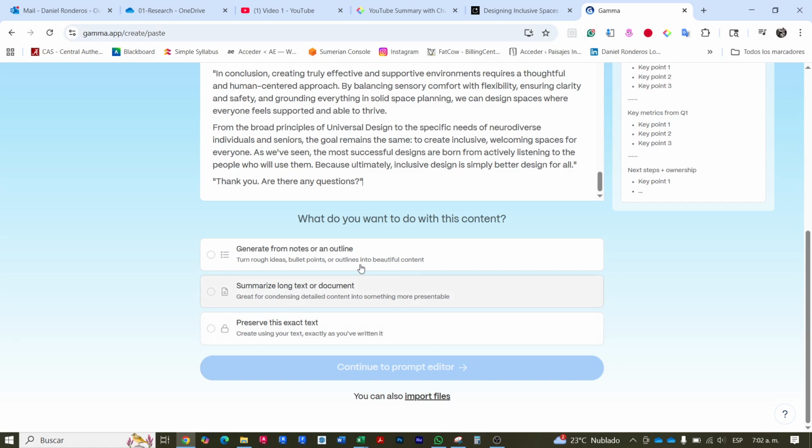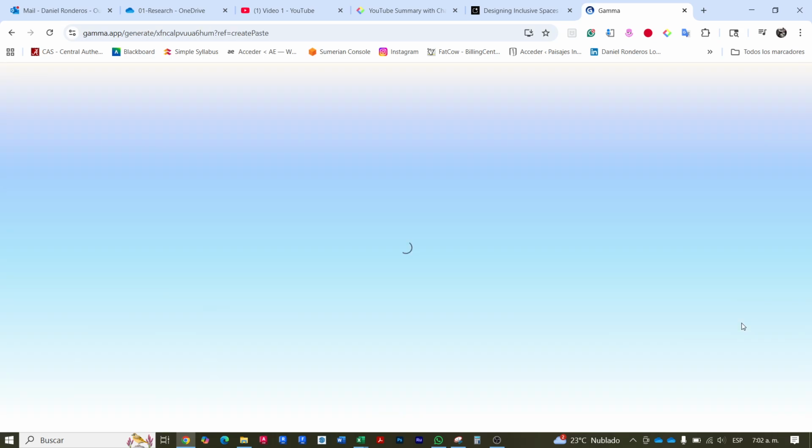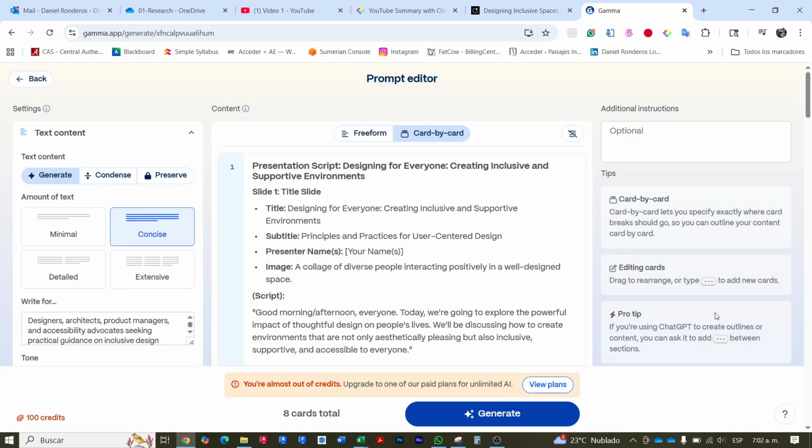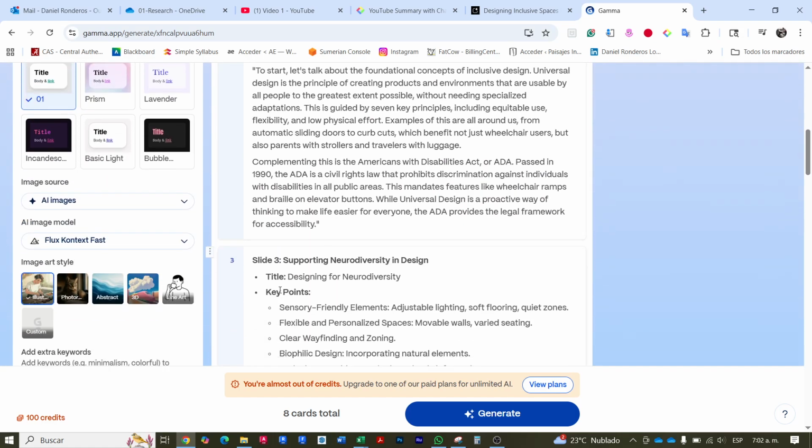Right? These are all generated, the notes and the outlines. Here are the notes. These are the slides it created.